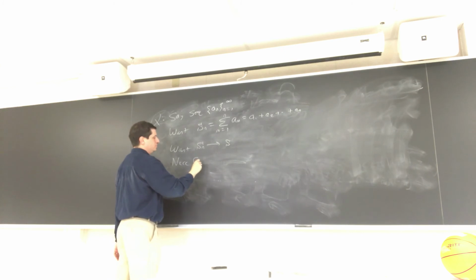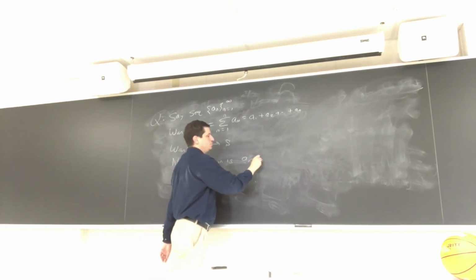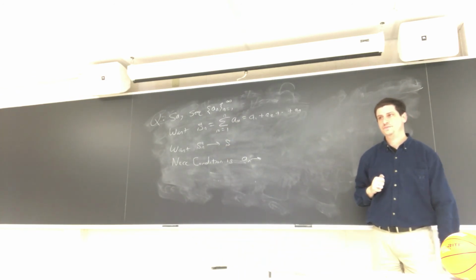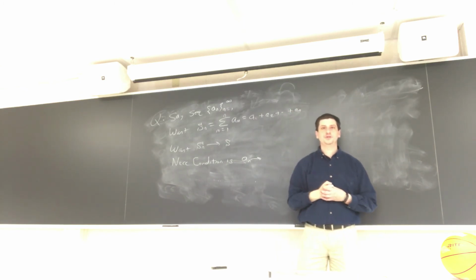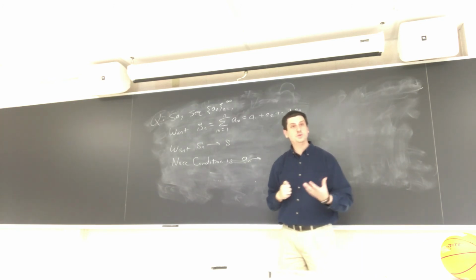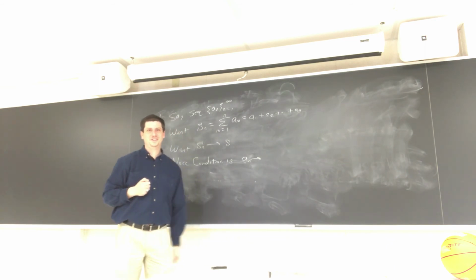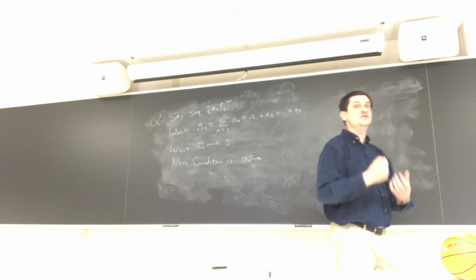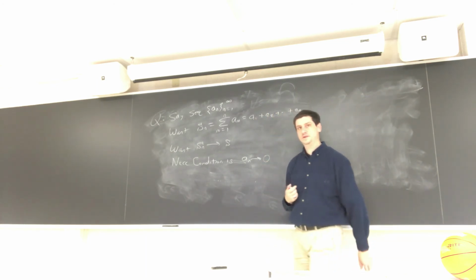A necessary condition is what must be true about the a_n's. So if I want the sum to converge, what must be true about the individual terms? They need to get smaller. Be more specific than getting smaller. They need to be close to 0. They need to be converging to 0. The terms must be converging to 0.